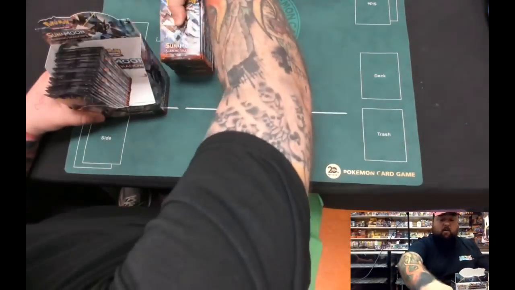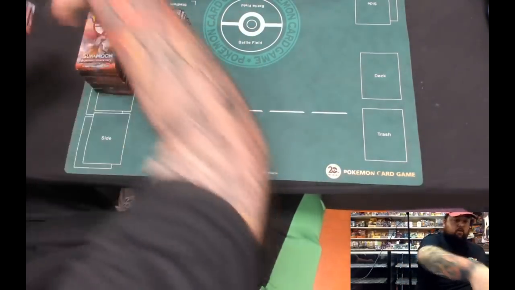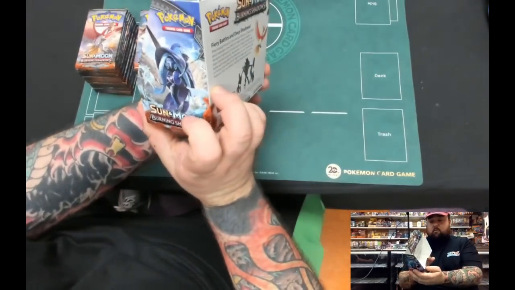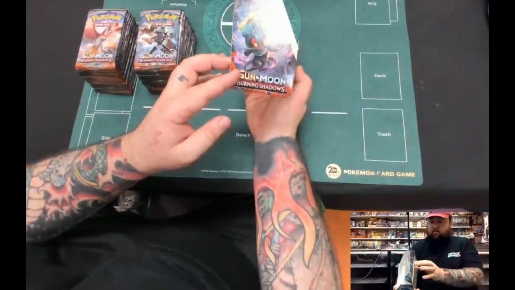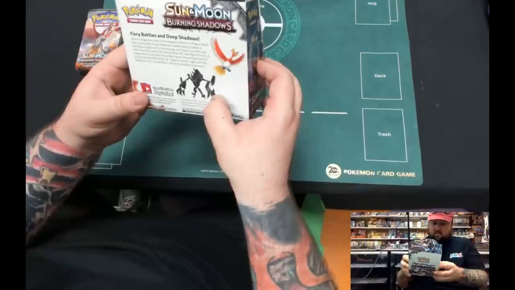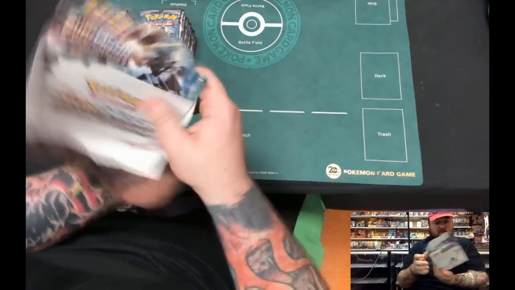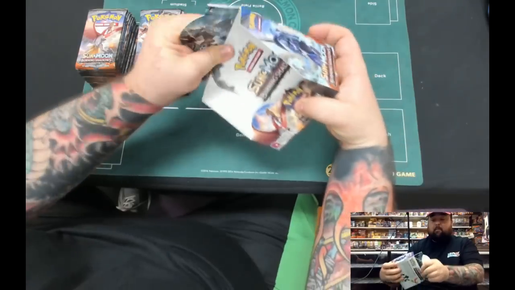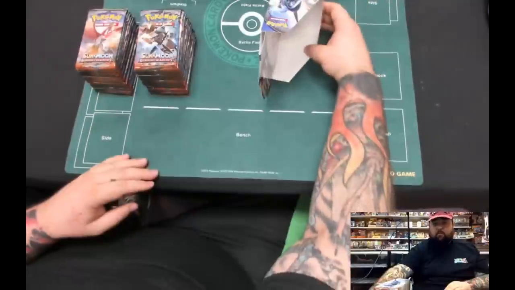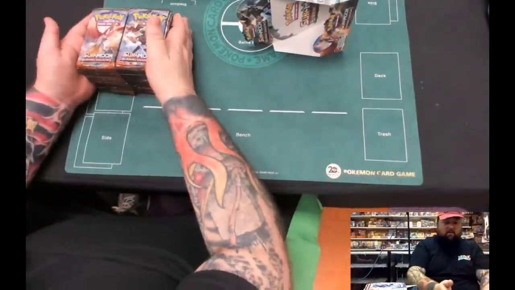This is the right side. This is the left side. There's the cool box. Who's that? Tapu Fini, and is that Marshadow? Yeah. Oh, we got Ho-Oh on the back and Necrozma, I think. Anyways, this is Burning Shadows. For those of you that don't know, you can just put the box like this and stack the cards up on the side, and it makes for easy storage.